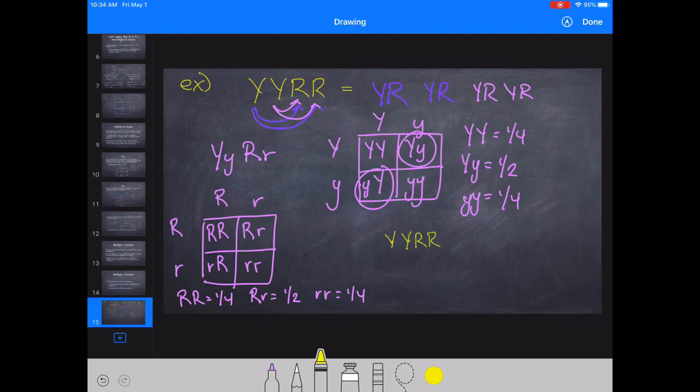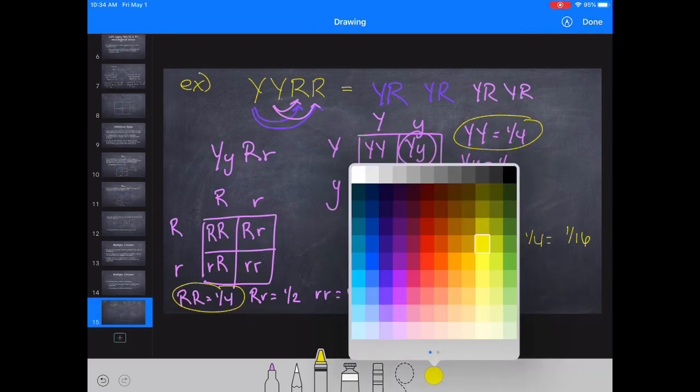So if I have the genotype big R, big Y, or big Y, big R, which means it's yellow and round, what would be the probability of this genotype, right? So I can say, well, big Y is 1/4. I'm going to multiply that with big R, which over here is also 1/4. If I multiply that across and from the bottom, I'm going to get 1/16. So that's the probability of having this genotype, okay?